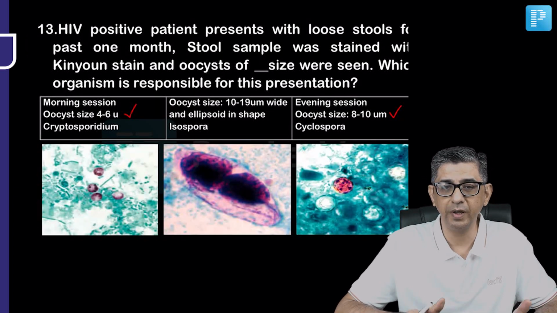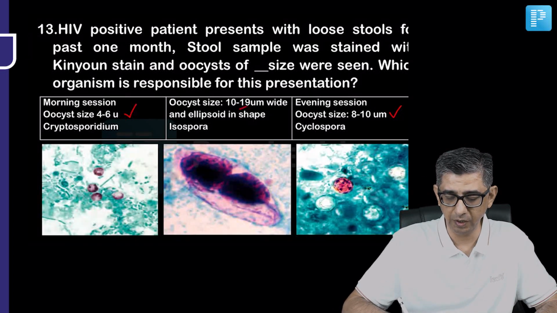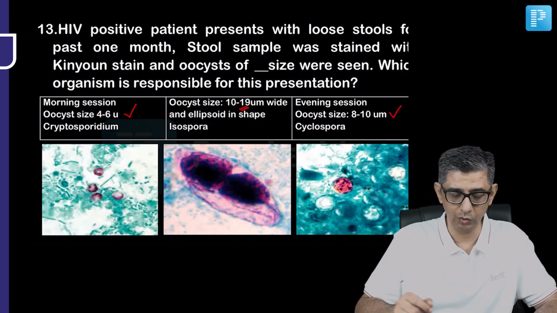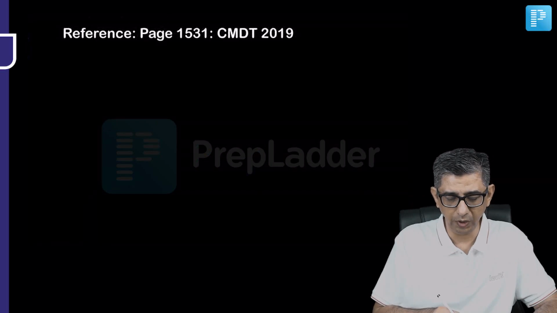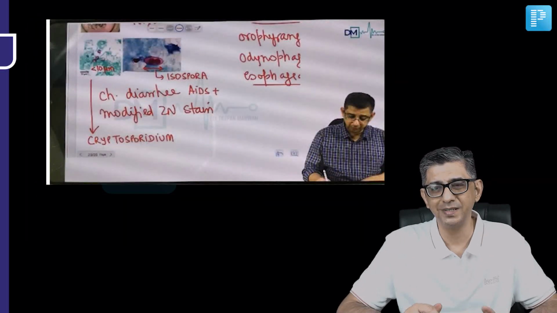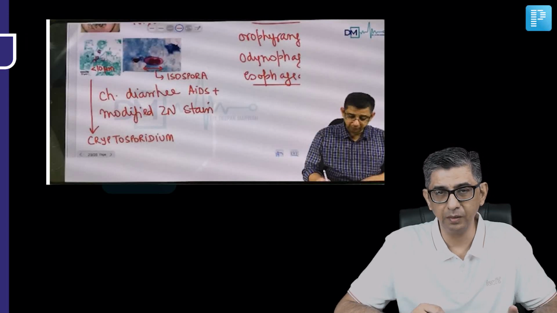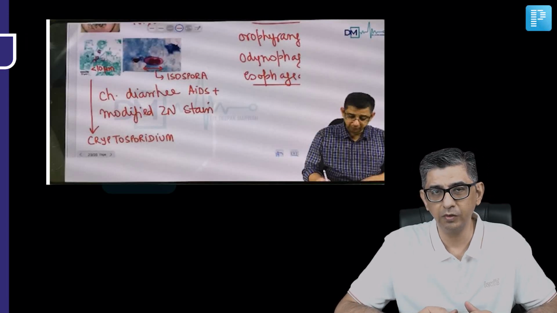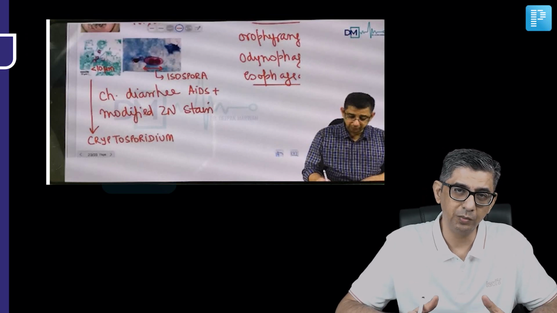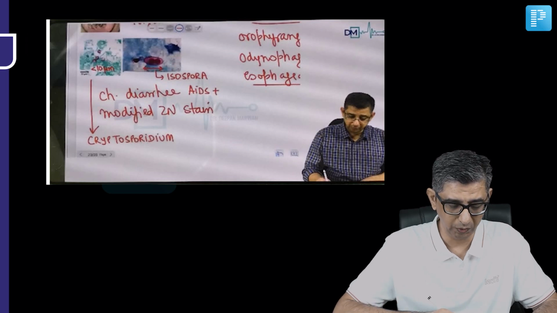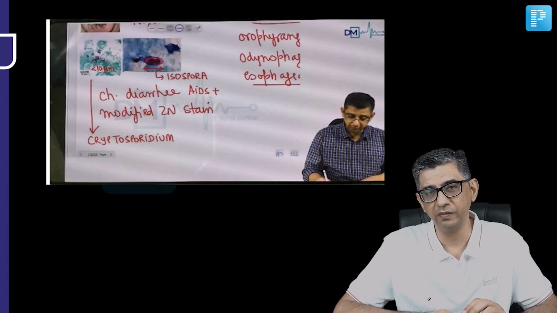And in future, if he mentions an oocyst which is even bigger than 10 micron, then your answer would change over to that of isospora. Even in the routine videos I have talked about it. My suggestion would be to listen to the AIDS topic, not just from the perspective of reading what AIDS is or the treatment part, because opportunistic infections with AIDS are often asked in the exam. It's always a good idea to go through that, and it would help you revise your microbiology component as well.